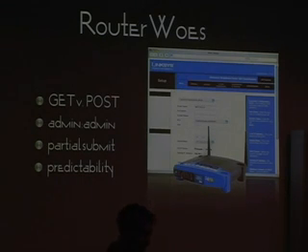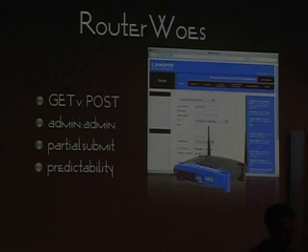This is my first gripe. Routers have a web interface for administration. Arguably, they shouldn't. Arguably, there should be some other completely separate way of administering your home router that has nothing to do with a web browser, because web browsers are complex and they can be attacked, et cetera, et cetera. Yeah, OK, so this is the lesson that I'm trying to, I don't know, preach, if you will.